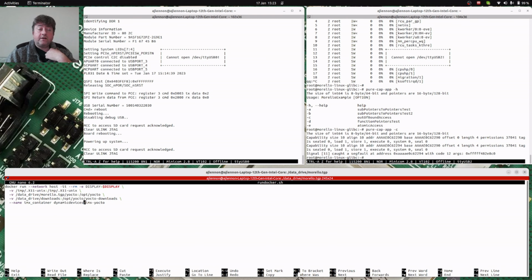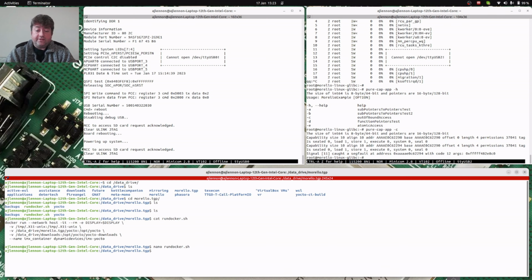You can push this up to the Docker hub. So if you want to, you can just pull down dynamic devices imx.yocto if you don't want to go through the pain of building the thing yourself. And if I then run that, I get a command line, doesn't look all that different, does it? But what I've got here is I'm now within that Docker container, so everything that's going to build will be building with those known install tools and libraries and so on and so forth. So that's my space here.